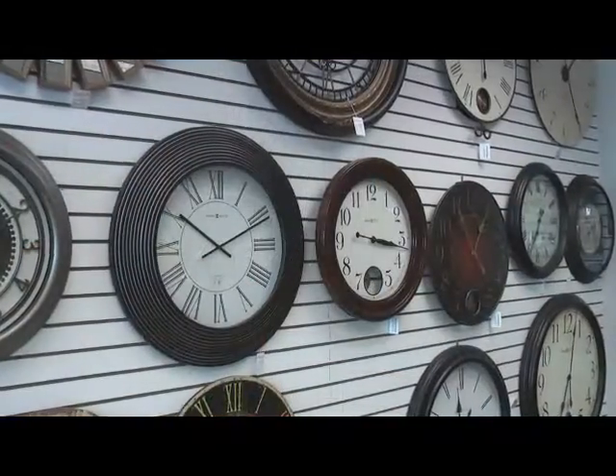What the clock manufacturing companies have done over time is look at furniture trends and tried to make clocks that are going to go with today's furniture trends. So it's not just a broken pediment with the finial. We have clocks that have a round head, or maybe they're flat-topped, and there are clocks out on the floor here that are more of a contemporary look as opposed to a traditional look.